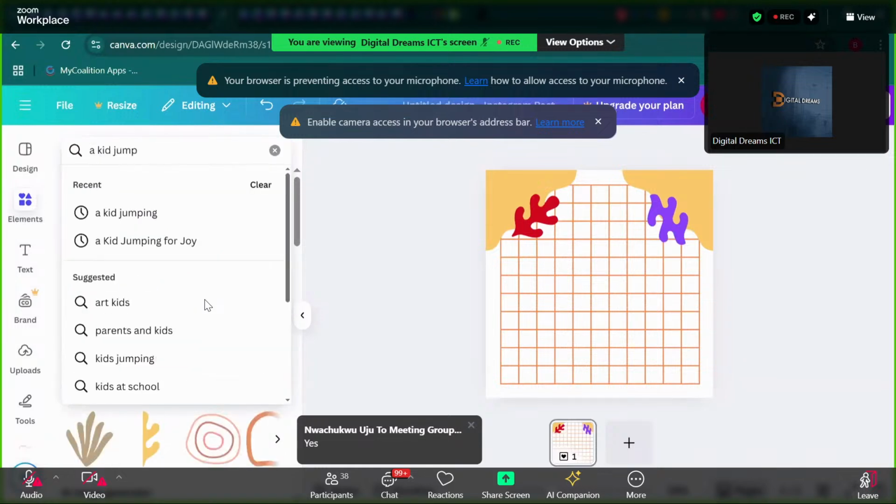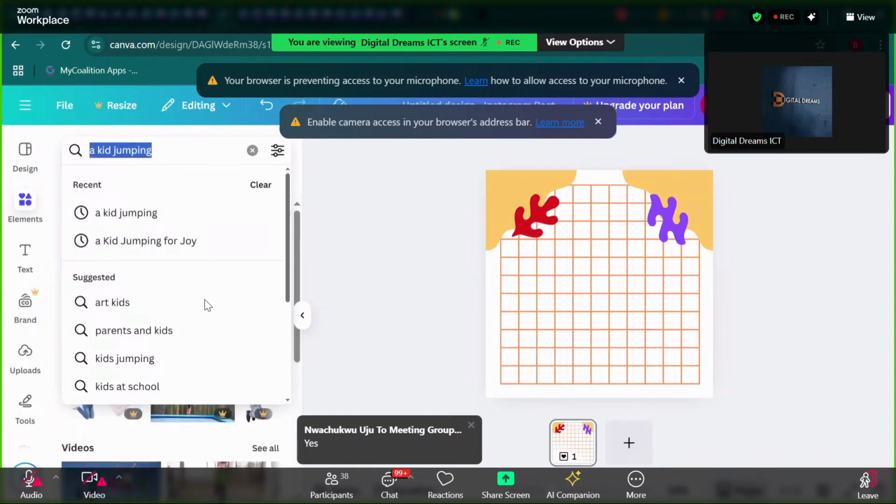So I will copy this to paste it in the chat. So search for a kid jumping. I just posted this, a kid jumping, in the chat.